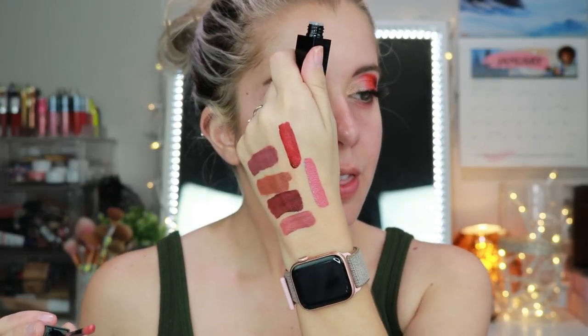All right, and the last one is Crush right here. This looks like it'd be a light pinky color. Ooh, yeah. Oh, that is really pretty. That is Crush. And this is Crush right here. This is a really pink coral color. This is absolutely beautiful. And I feel like it might be a little bit too corally for me, but I definitely could play it up and play it down if I mix different glosses on top of it.